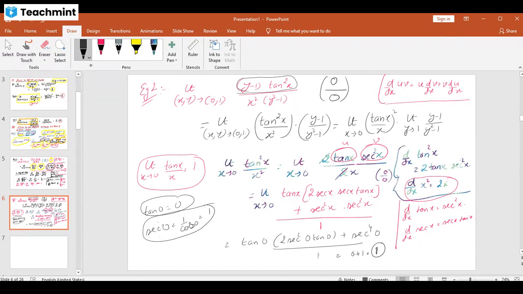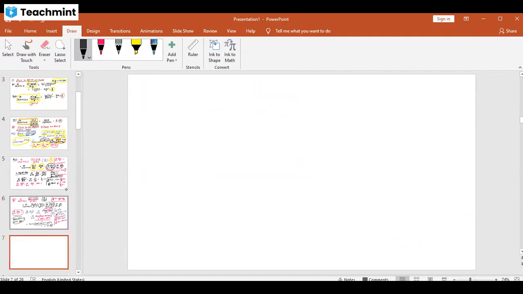Okay, so it means that the limit of the first function is 1. Now what about the second one? Now we consider limit y approaches to 1, y minus 1 upon y square minus 1. Although it is 0 upon 0 form, I can solve it in two ways. Either we can apply L'Hopital rule. L'Hopital rule means because it is 0 upon 0 form, the derivative of the numerator is 1, the derivative of the denominator is 2y. So now if I put y equal to 1, then its limit is 1 upon 2 because now your function is defined.